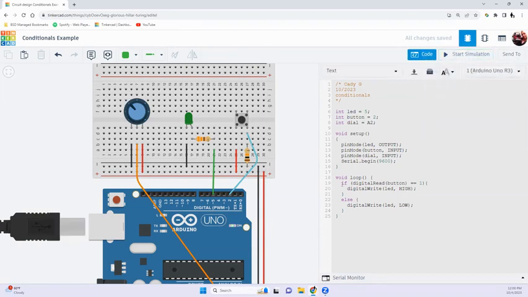If statements, as we're starting out, will always have this structure: the word if, something in parentheses that we can check to be true or false, an open bracket, all the commands that we want to happen, and then a close bracket. An else is just the word else, no parentheses, because it's in all other cases. An open bracket, the commands we want to happen, and a close bracket.